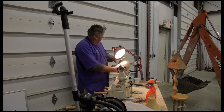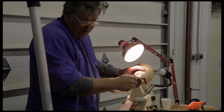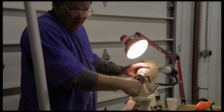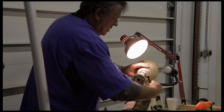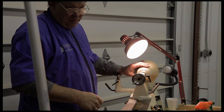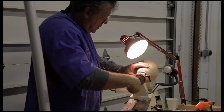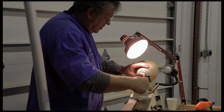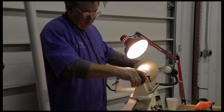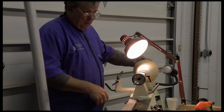Make an awful noise. When I was first starting to turn, I was always freaked out because I was going to lose a piece if I messed it up. I don't care now. I've ruined too many. I've had too many in the wood stove. I really don't care if I ruin a piece unless it's a big, beautiful piece I have a lot of time in, like eight hours of hollowing with a boring bar, or an exquisite piece of spalted bird's eye that is irreplaceable. I'll make darn sure everything clears before I turn it on.